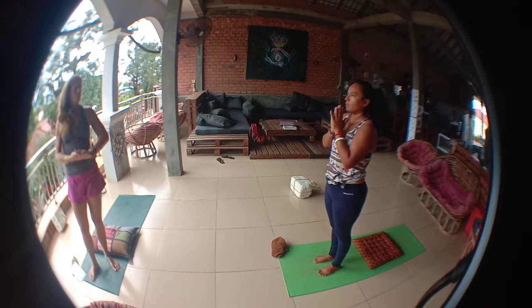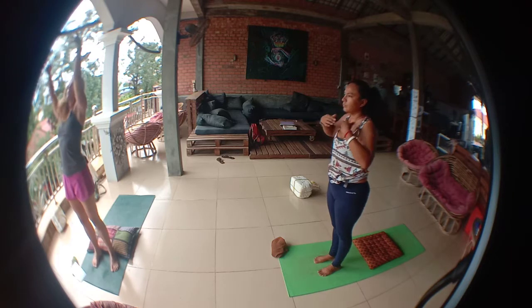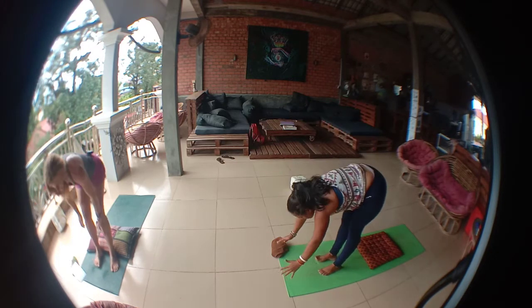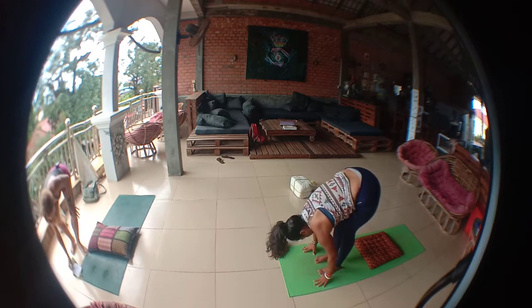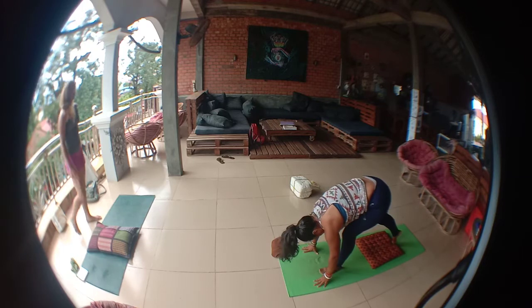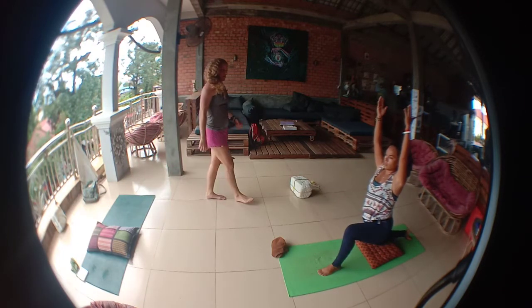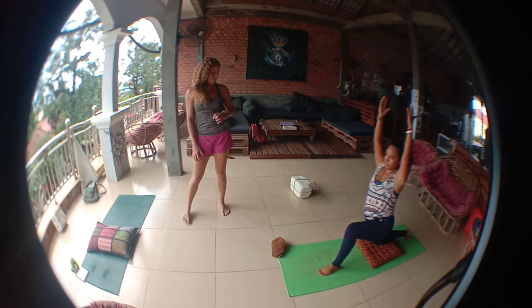One breath, one movement. You follow your breathing. So inhale, reach up. Exhale, forward fold. Inhale, halfway lift. Exhale, low lunge, right leg. Inhale, Anjane Asana. Exhale, press off the top of the foot to come to Uttanasana.